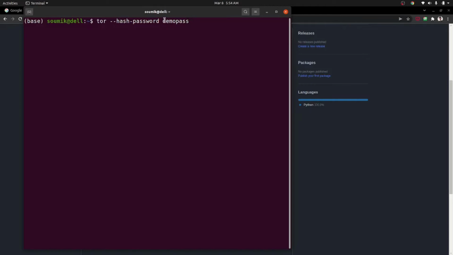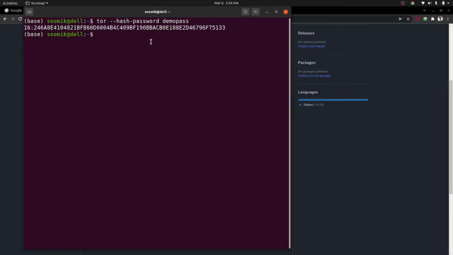You need to remember this demo pass keyword because you are generating the new hashed password for it. If you type this command, you will get a hash password like this. Just copy this password.